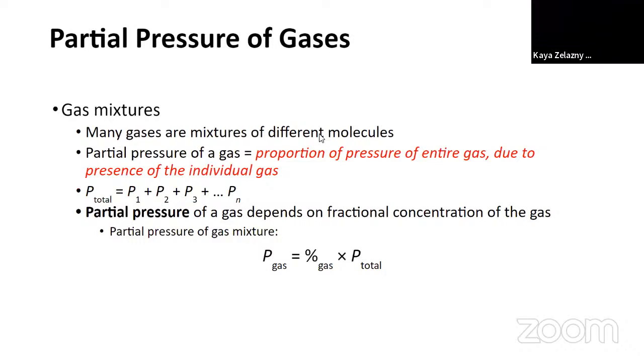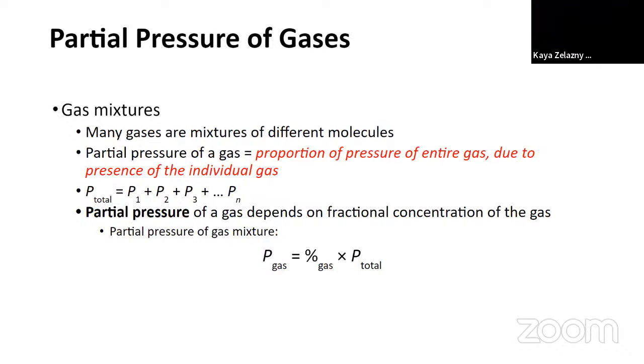So when we think about partial pressures of gases, what we're really talking about is the fact that the air in your lungs or the air in our environment is a mix of gases. It's not pure oxygen, it's not pure carbon dioxide. It's a bunch of stuff mixed together. So when we measure the pressure of the atmosphere at 760 millimeters of mercury, that's not actually telling us about the amount of oxygen specifically. It's just telling us about the pressure of all the gases mixed together. So when we start to think about the respiratory system, we want to know specifically about oxygen. We're also going to want to know about carbon dioxide.